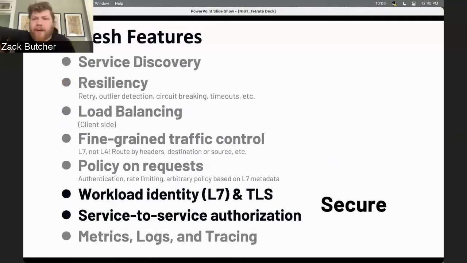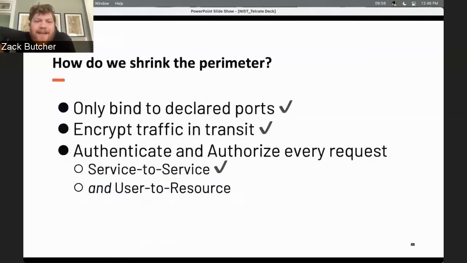And so if we look back at our service mesh, it has some features for us. Those features largely take care of simple stuff like only exposing the ports you intend, making sure you're encrypting traffic in transit, and making sure you have a service identity that you can authenticate and authorize. The service mesh does all of that for you. That's great. And we talk about a lot of that in SP 800-204A, the one previous in the series. So in 204B, we really get to dig into that last bullet.